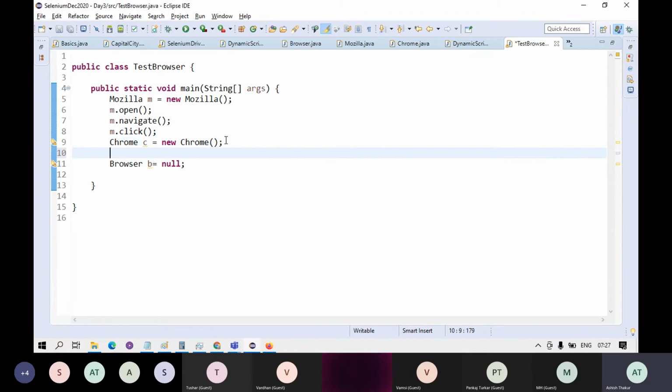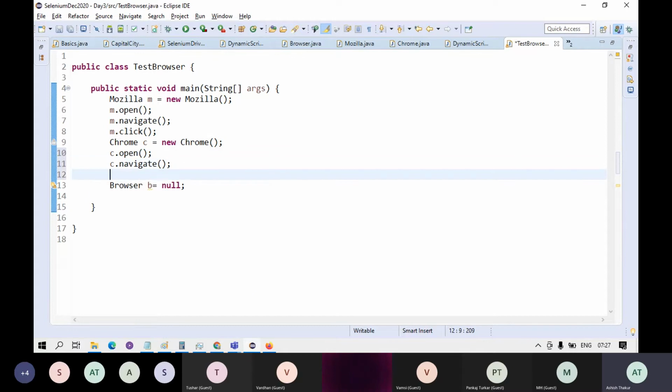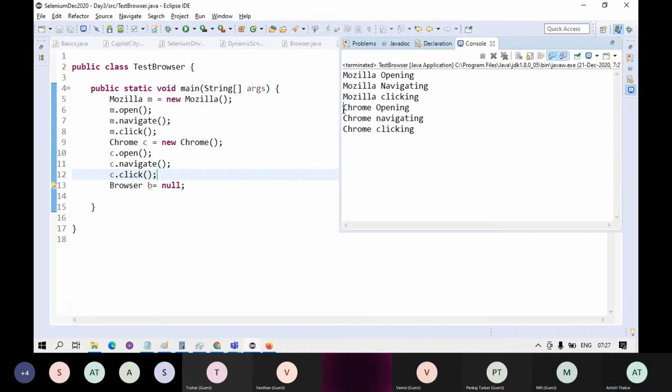And similarly, I can write chrome dot open, chrome dot navigate, chrome dot click. So this will call the functions in the Chrome class.